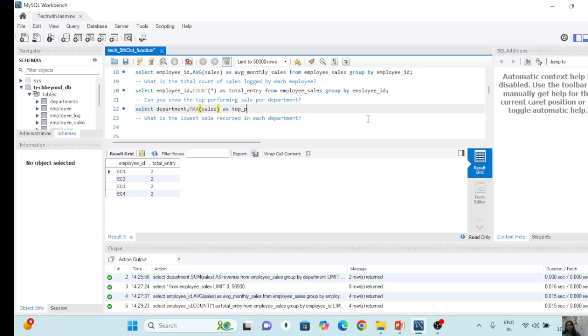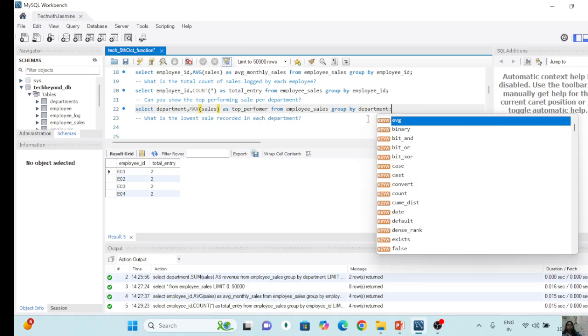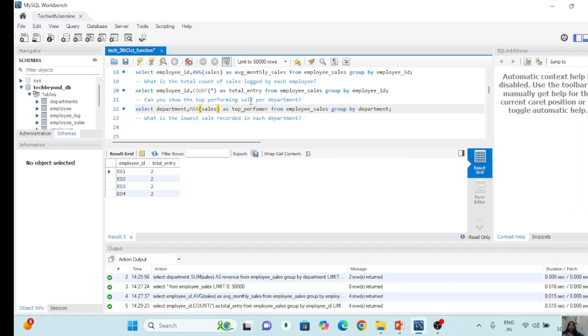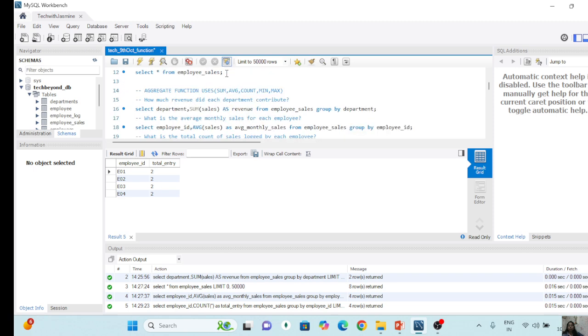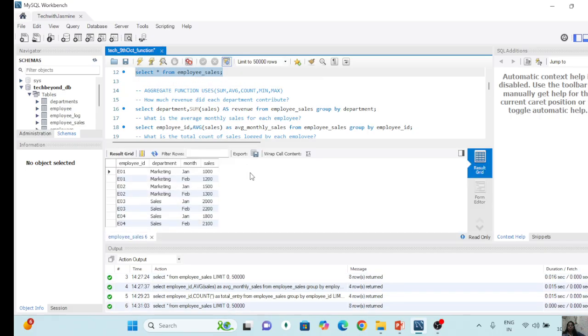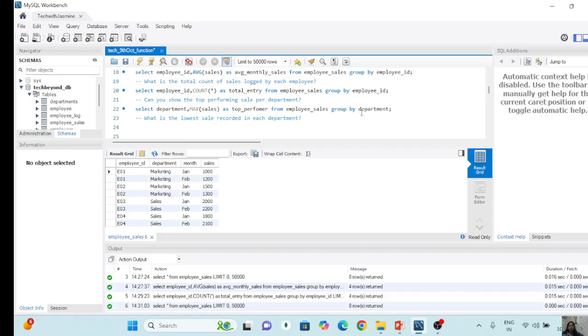Then give the alias as top performer. Then from our table name employee sales, then our group by column, group by department, then semicolon. Though your question says sale per department, we need to cross check what has been written in our table, whether every input column name I gave is correct or not.